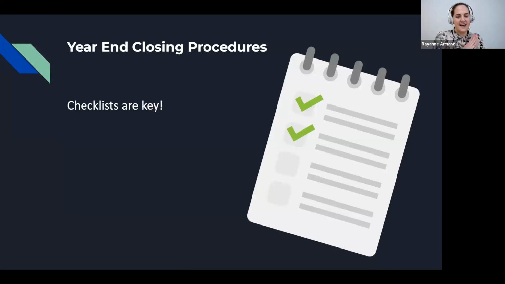So on to the next area I wanted to cover, and kind of like the main focus for today, and the thing that I think is going to have a real impact for you, is the done for you checklist. So year-end closing procedures. This is of your bookkeeping activities. I mentioned you want to have a checklist for weekly, a checklist that is done monthly, and then your year-end closing checklist or procedures. Year-end closing is an essential part of bookkeeping. It focuses the mind of the bookkeeper on taking proper steps to ensure the financial transactions are recorded and up to date.